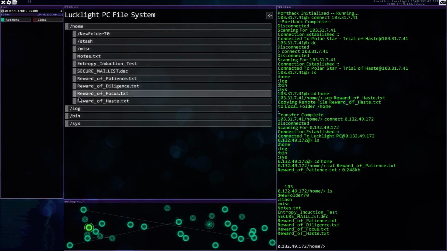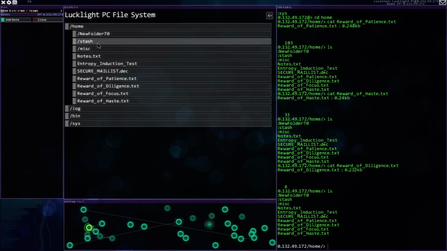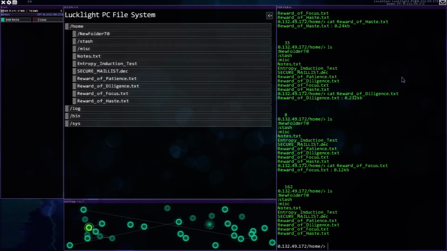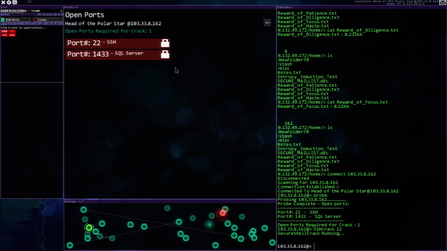103. 33. 8. 162. What that is a connection we can do. So connect 103.33.8.162, and that leads to the head of the Polar Star. Not much we can break into here except SSH, so let's do that.